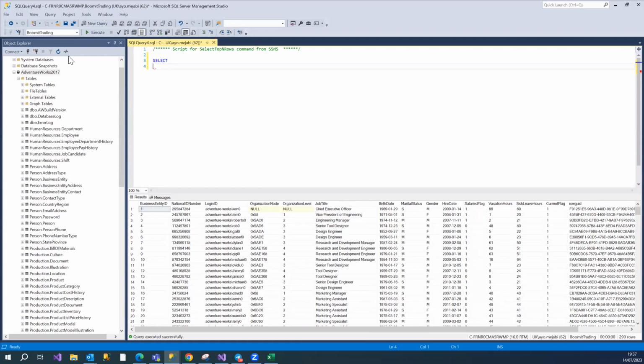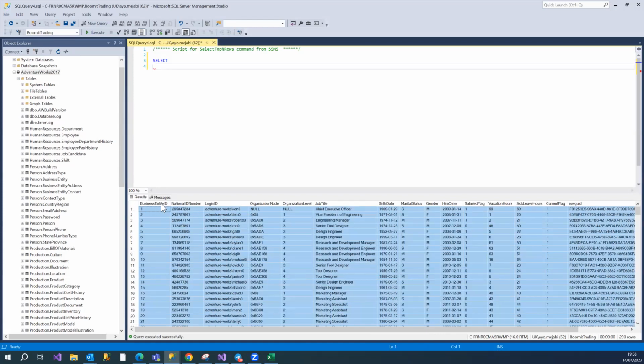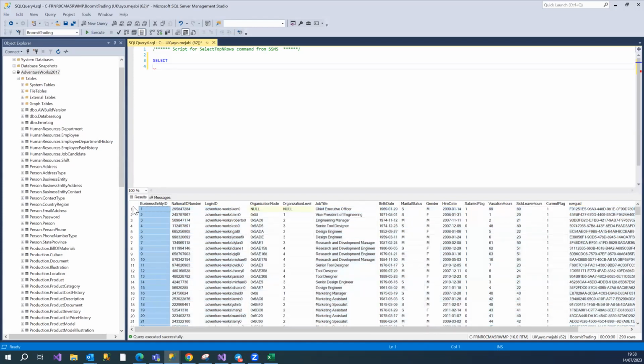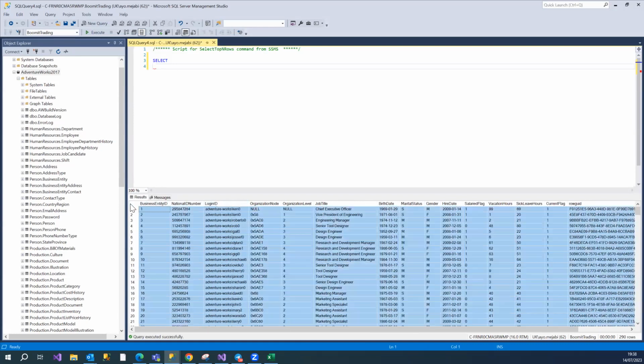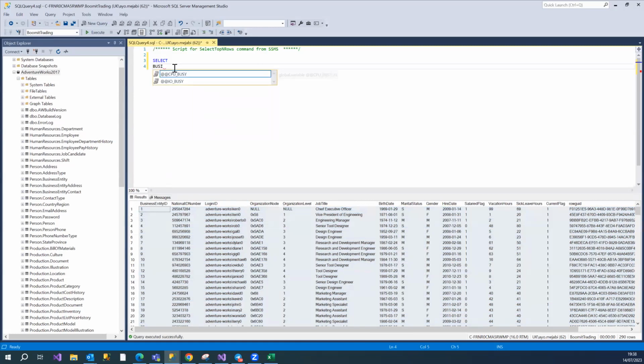Select means look. Okay. So you see, this is the data. You can see that, and we have rows and columns, records. So I want to say select. Actually, I can select just one column, 2 columns, 3, or I can select everything together. To select everything together, instead of typing the column names one after the other, I can just say select star from VentureWorks dot human resources dot employees.